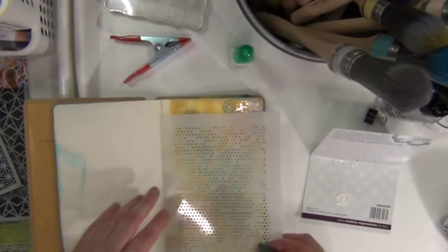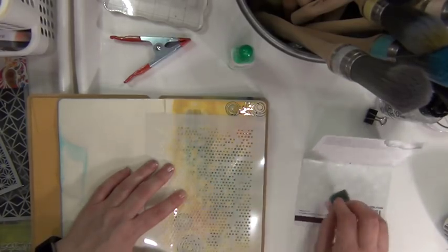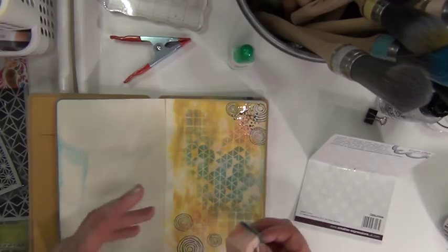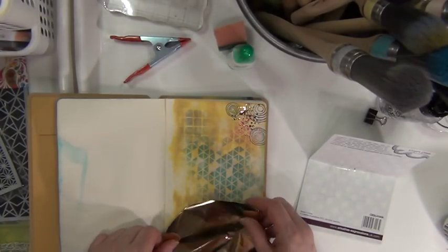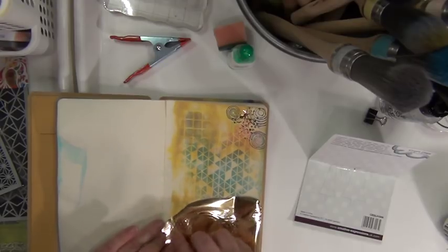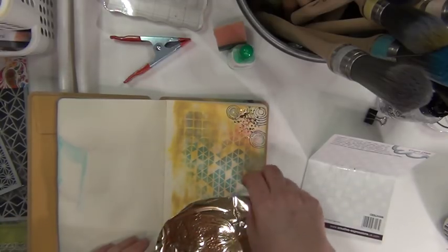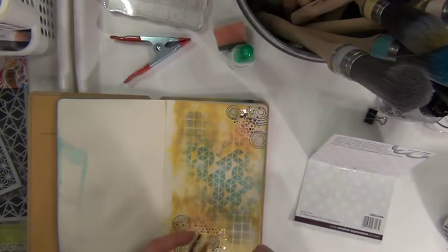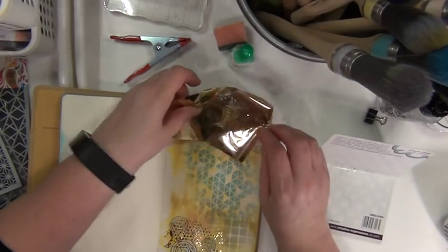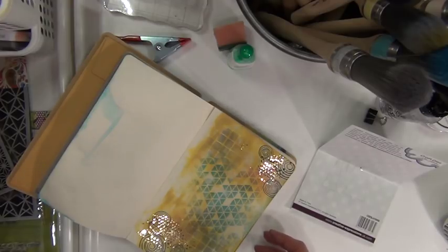And I'm thinking I'll just have it in two places, really. I'm not going to go overboard. I'm going to make it a little bit longer. So this is a nice way to actually hide things. So if you are unhappy with your stamping or something, you could actually go in with this foil and just save the day. So let's see. Ta-da! And if it hasn't taken everything, you could go back in, lift up some more, and perhaps it will work even here now. So this is a nice technique, I must say.